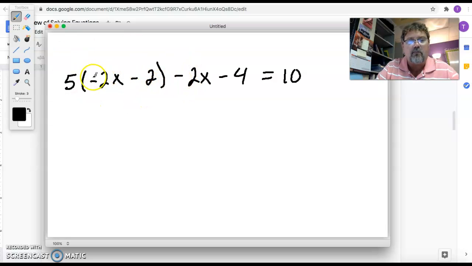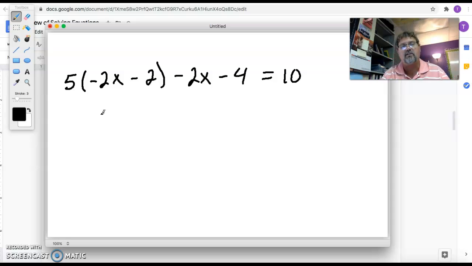In other words, right this minute on this side of the equation, there's no way to combine anything. This negative 2 will not combine with this negative 2x. They're not like. 5 can't combine with this 4 because I've got a multiplication here, and I've got to follow my order of operations. All right? Now, the first thing you always do with any equation, in my opinion, is simplify both sides of your equation as much as you can.